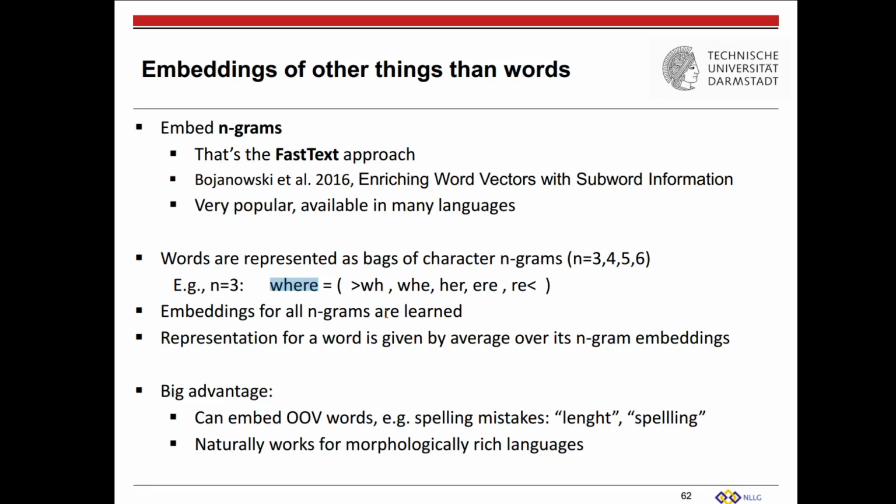And the big advantage of that is, of course, it can naturally deal with spelling mistakes, right? If you spell the word length like this, where the H and the T have the wrong order, or the word spelling comes with three L's, then for a classical word2vec model, if that spelling mistake doesn't occur very often, you cannot assign this word an embedding, and maybe even if it just occurs twice, then the word2vec model does not have enough statistics to build a reliable representation of that word.